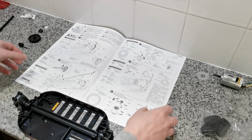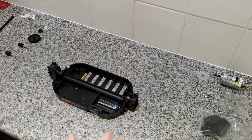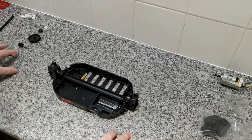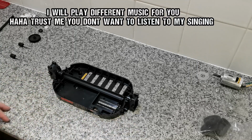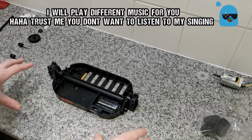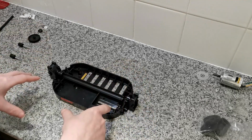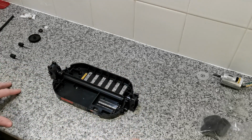So what I'm going to do, I'm going to move the manual because you don't really want that in shot. I'll probably put a couple of pictures though in the corners so you can see what parts I'm doing at the same time, but I thought it'd be better doing it like this. So I'm going to start putting this thing together. I'm not going to be talking through the video because I'm going to put some music on because I want to enjoy this build as well. You're going to just watch the video. I might even speed it up in some sections, slow it down in others. So let's crack on and get this done. I'm very excited.